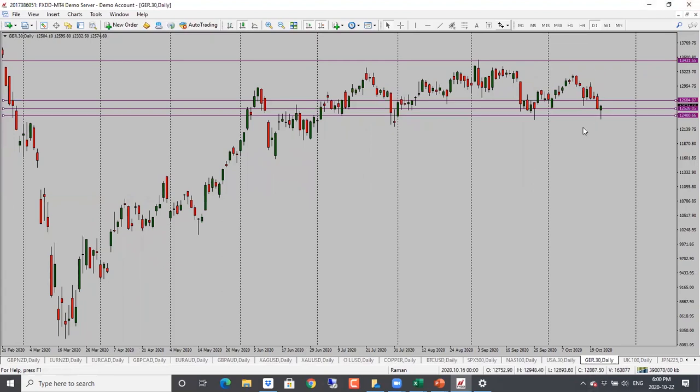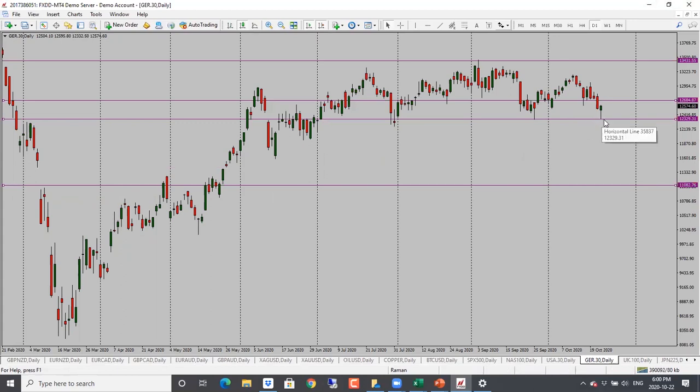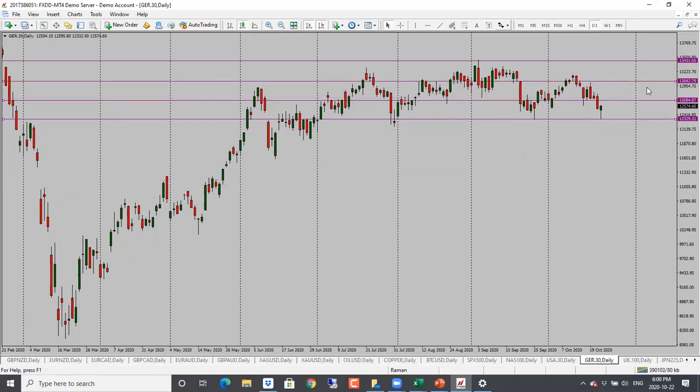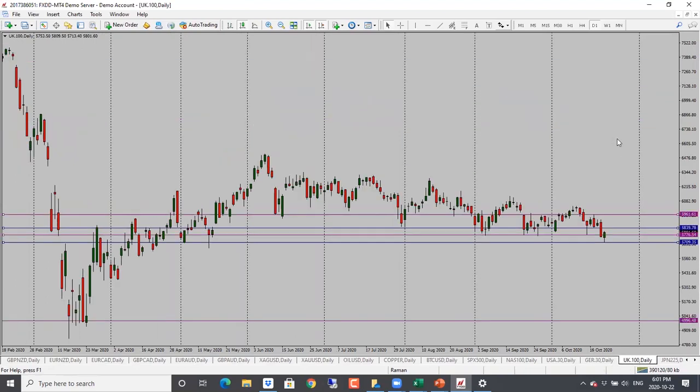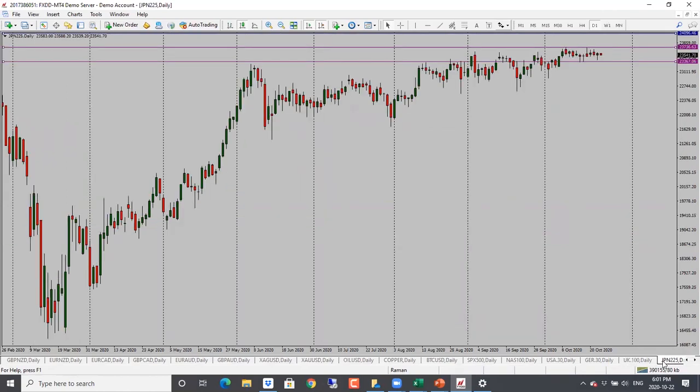DAX here, this one dropped yesterday. We were looking for a drop, came right into the support. And as we can see, a bounce back from the support. So this is looking bullish. Next target is 12,685. And if it continues higher, 12,820. So bullish bias for DAX. FTSE here, FTSE also dropped into our target and then it pulled back from that. So this is looking bullish as well. Sorry, 5840 is the target. And only if it continues higher, 5920. So bullish bias here for FTSE.